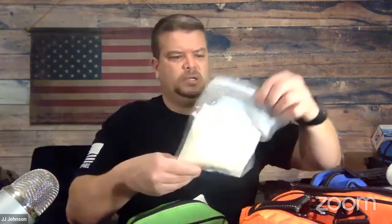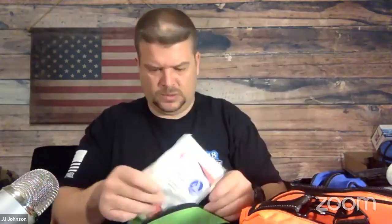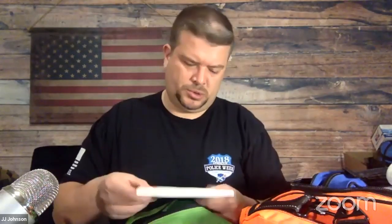So this is a little vacuum pack kit. This just got some more band-aids and stuff in it. Transparent dressing. Well, it's a transparent dressing. I guess that's for burns. Not sure.